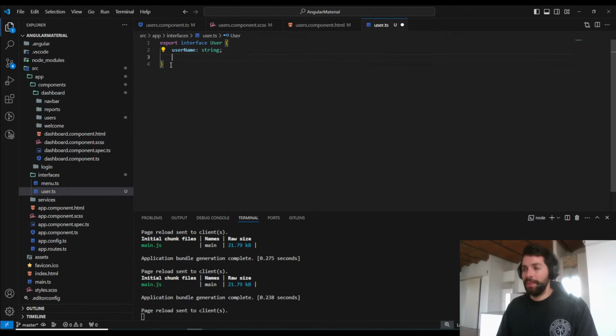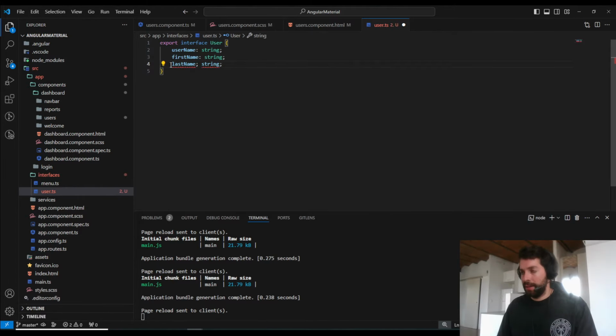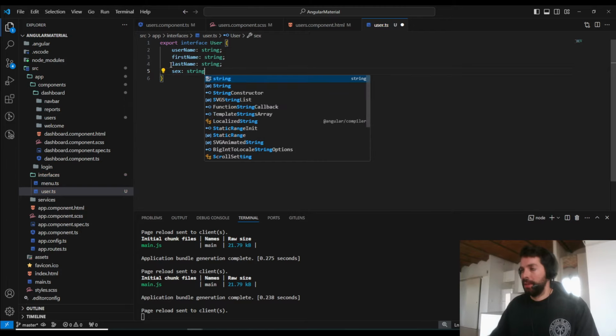In the second column the first name, also type string. Then the last name, type string, and the last property is the sex, also type string. So here we have the interface.